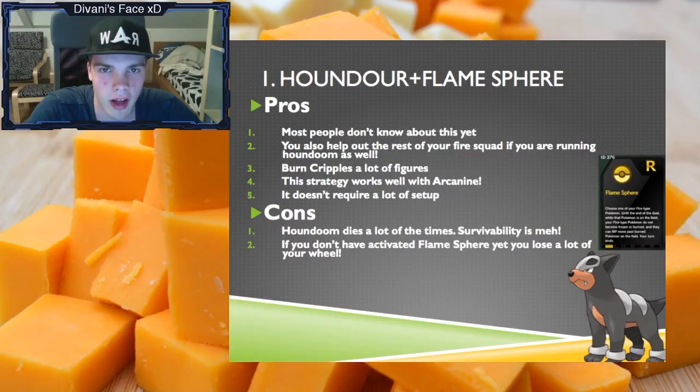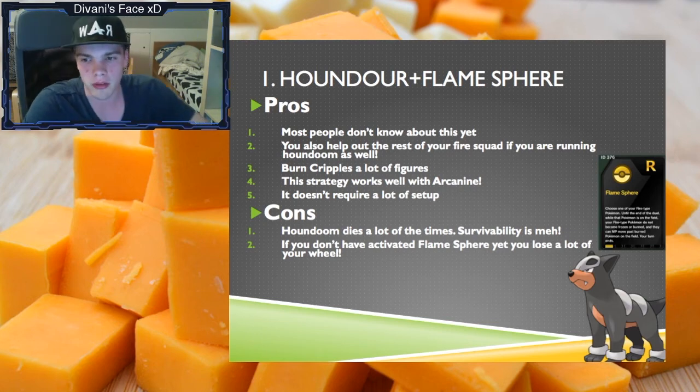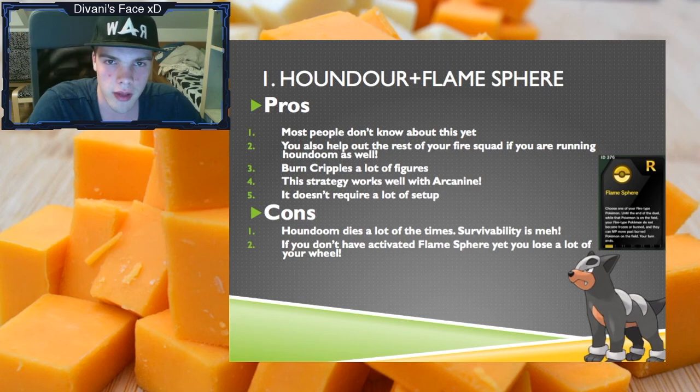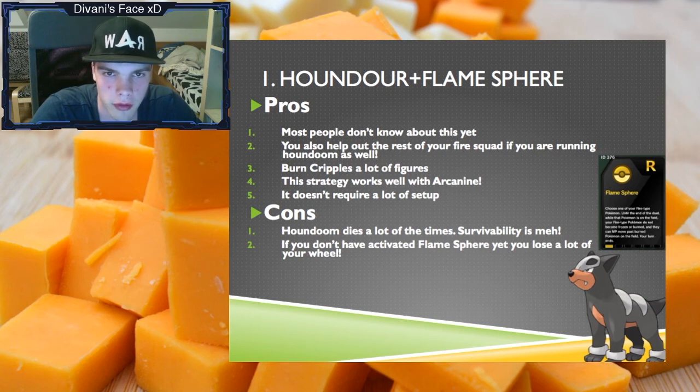It is the Houndoom and the Flamesphere cheese. You guys probably don't know about this, but I'm having a lot of fun with this. As I said, most people don't know about this. And what this actually is that if you get a neutral turn against an opposing mon, and you have the Flamesphere, which allows you to move through burn-type Pokemon, burn figures.